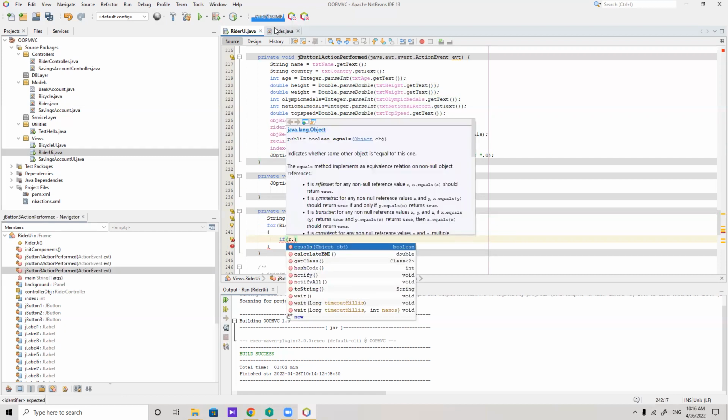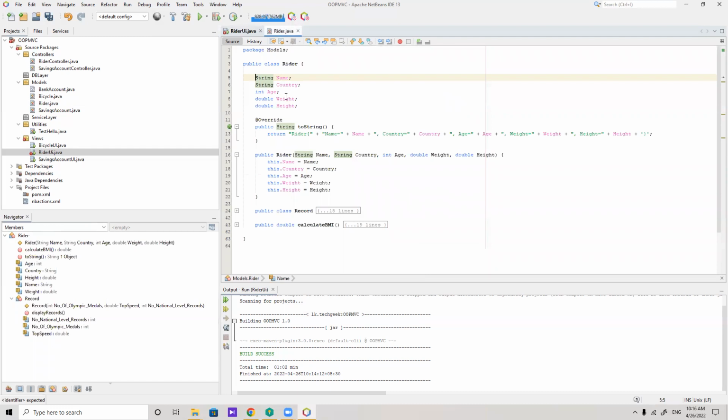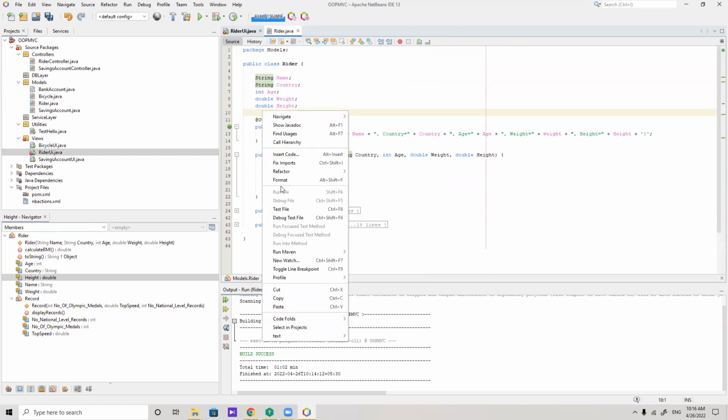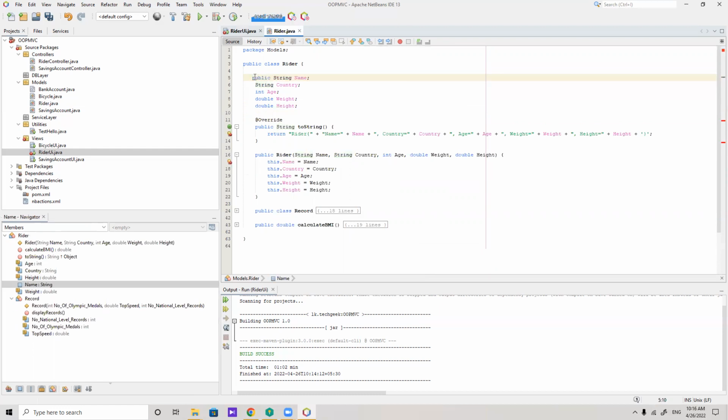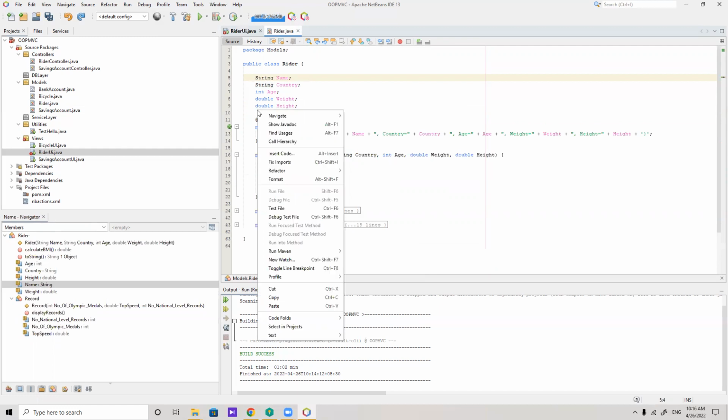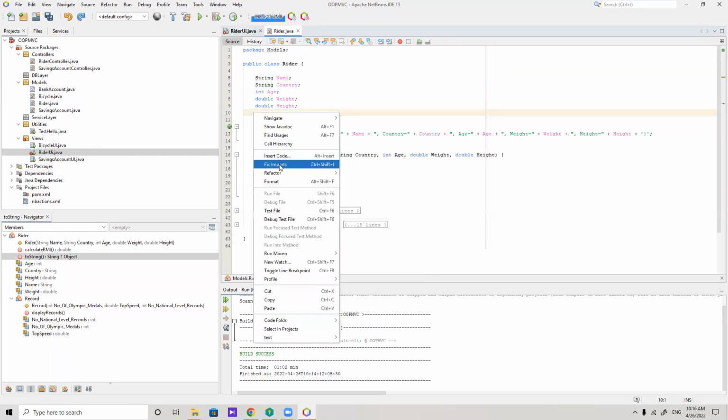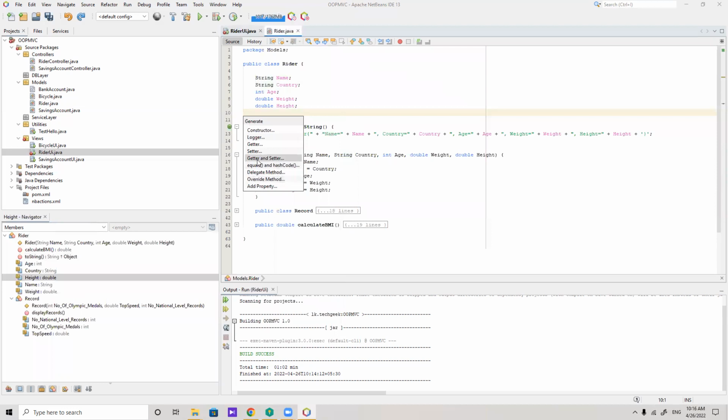Now I forgot to expose this name to the outside as public methods, so we can just generate getters and setters for this because these fields are not public. You could make them public and get the details, but the best approach is not setting them public. That is not a good practice, but you can right click and generate getters and setters.